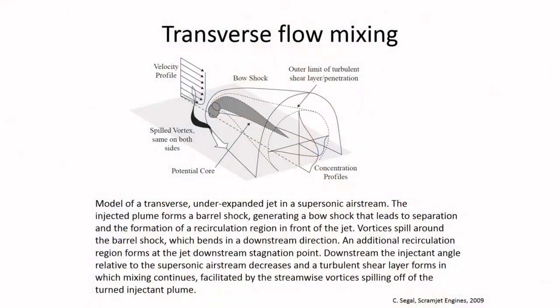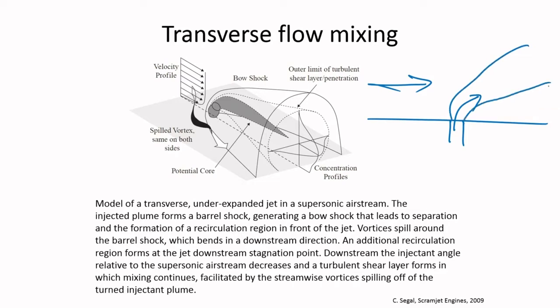Okay, so but then, as I said, we cannot only rely on the shear layer mixing, because in compressible flows, shear layer has a limitation, because at high Mach number, this shear layer growth becomes limited. So one can often use the transverse flow mixing also, where they essentially inject. So if this is a flow coming, they inject perpendicular to the flow, and a jet forms like this. Okay, so that is typically called a jet in a cross flow.